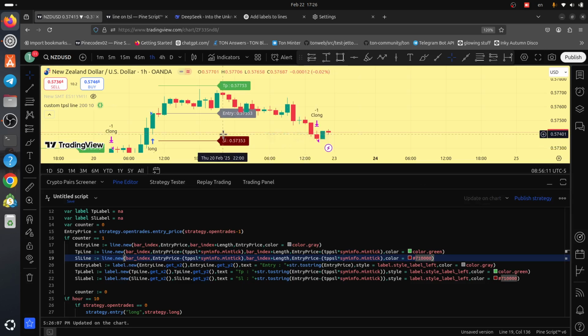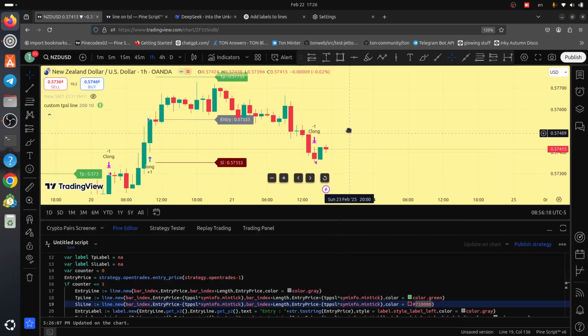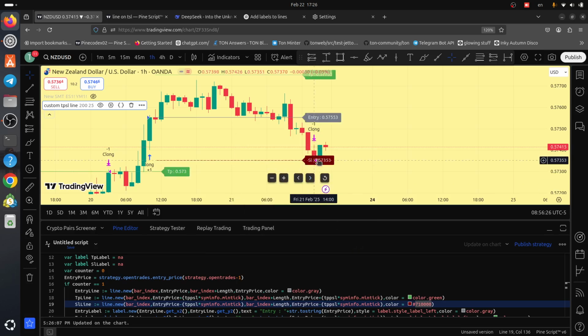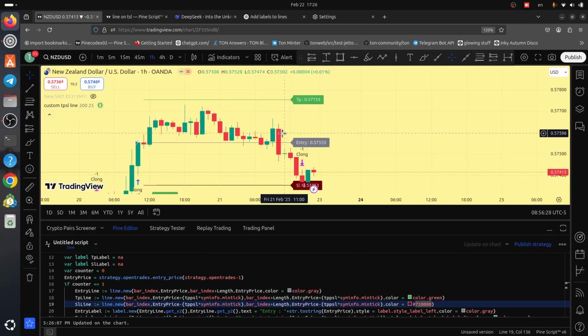As you see, here we have SL, and here it hit our SL. If I increase this to 25, here is our SL, here is the entry and here TP.